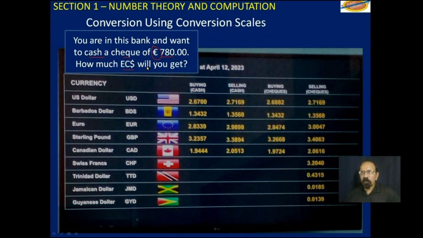You are in a bank and you want to cash a check of 780 euros. How much EC will you get? We will assume that there are no extra charges. So you want to cash the check, so you are selling to the bank. The bank is buying from you. So we are here.